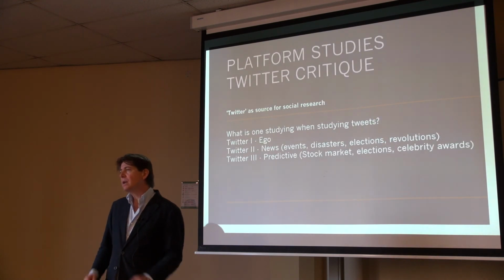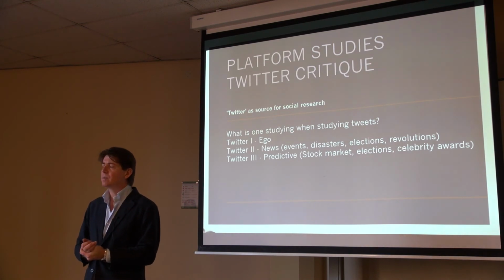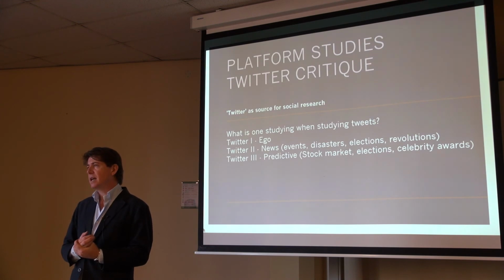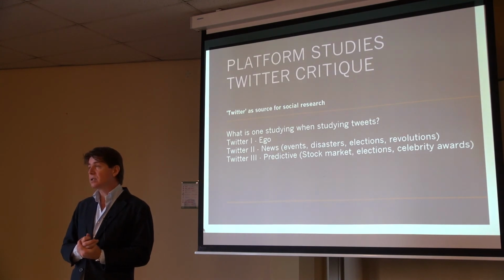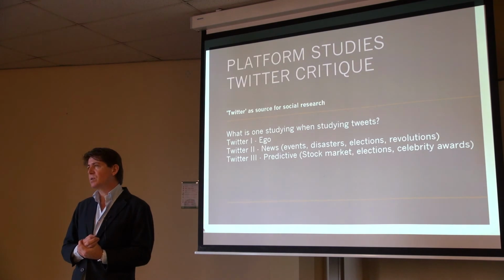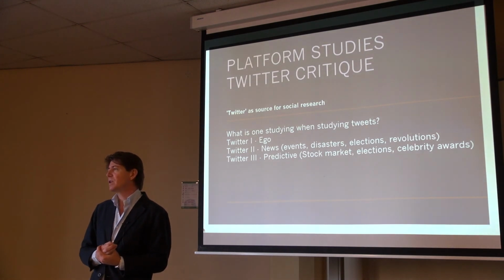So what is one now studying when one is studying Twitter? There remains the study of, let's say, ego tweets from Twitter 1. Flourishing is the study of events, elections, disasters, etc., Twitter 2. But also a third Twitter has emerged, a Twitter where you study virtually anything with Twitter data.